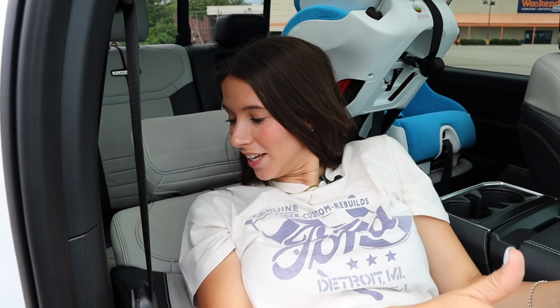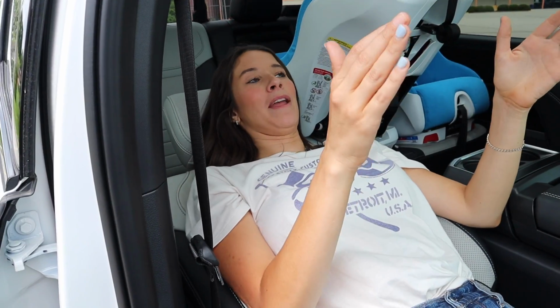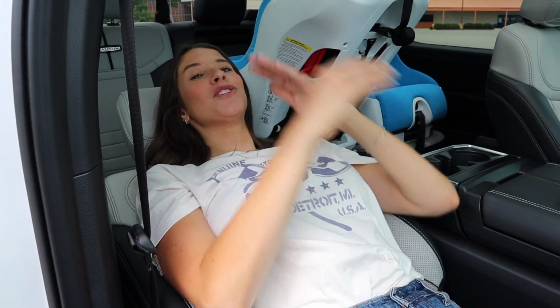Oh, sorry. As you can see, the seats lay completely back for some nap mode, and I can even turn on my massaging seats while I'm laying back like this. So don't drive like this, because that is incredibly unsafe. I don't want to see any of you doing that. But if you're parked, you've got a little bit to spare, you want to take a little nap, turn on the massaging seats. You even have speakers in your headrest for a little Zen music, maybe listen to a little Cardinals baseball. Whatever you want to do, just kick back and relax.